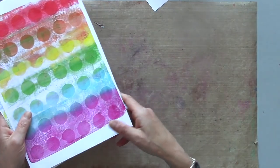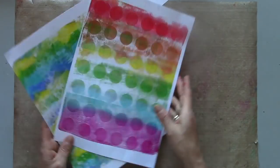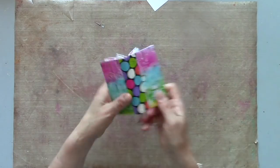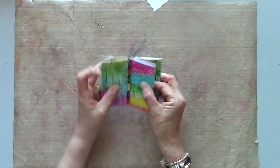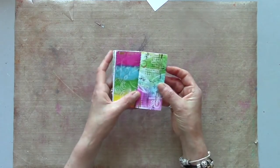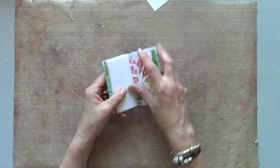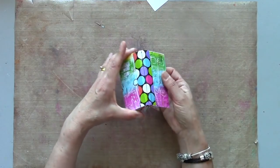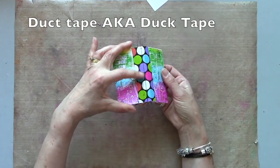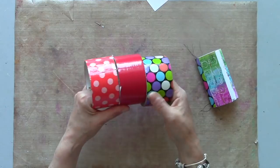In the second part of this video, I'm going to show you how I turn my lovely rainbow colours into a journal. Now here's a small one that I've already made. This is a journal of 3 signatures, and I've used my prints back to back to create the 3 holders for the signatures, and I've actually bound it together with some duct tape. Nice rainbow spot duct tape. Duct tape comes in all colours. It's fantastic, it's very, very sticky, and it makes ideal book binding.